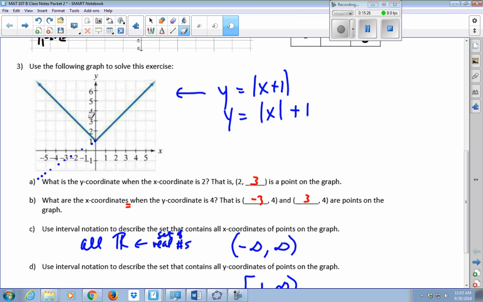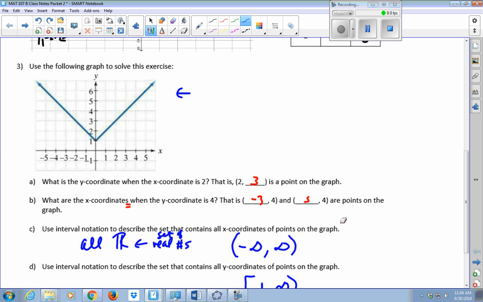The second part of this function acts like if I extended this line this way, or extended that ray this way, what would be the slope of this line? What would be the slope of this line, positive or negative? Negative, right? And remember we said absolute value has two different answers, right? Positive and negative could be inside of the absolute value, a positive number or a negative. So it doesn't work just to say x plus 1. When I asked you to check it, you saw that that wasn't correct. Some of you had this answer.